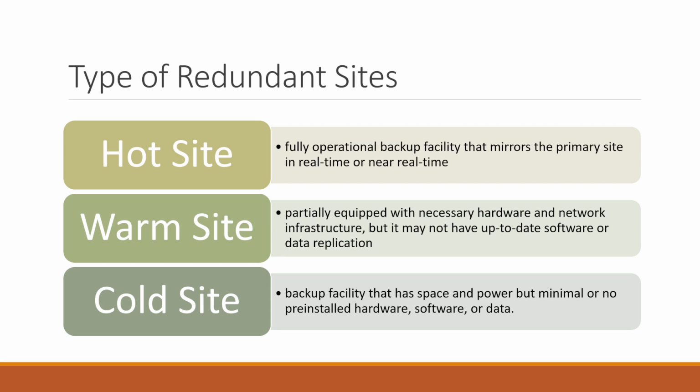We have a warm site where it may have all the hardware and everything there, but software and data replication might need some work before we get up and running. Or finally, we may have a cold site where it has space and power, but almost nothing pre-installed. The cold site is, of course, going to be the cheapest, while the hot site is going to be the most expensive. But it all depends on your organization and what you can deal with for recovery time.